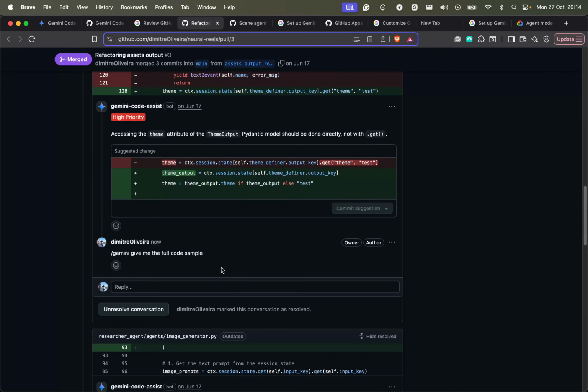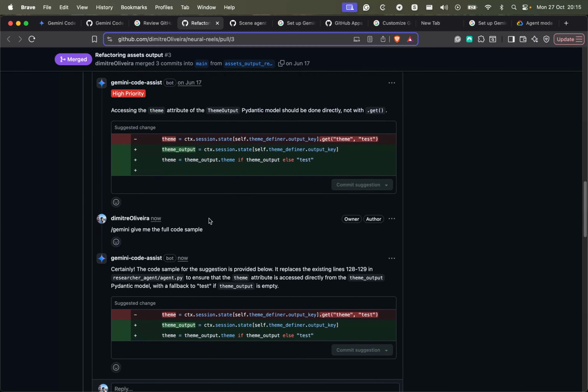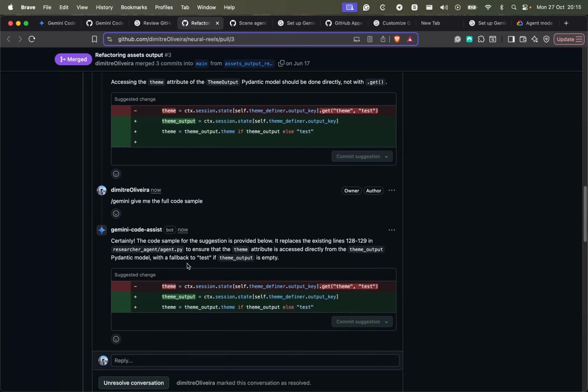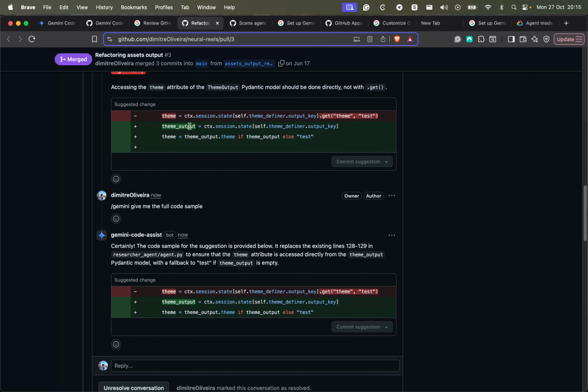So this is the PR that I asked, and let me see if it updated the code. Oh, you can see here. So it just outputted here. Basically, in this case, it just pasted the same code suggestion that it already did here. But I can put a bit more information, like debate a little bit and request changes on what it suggested to me.